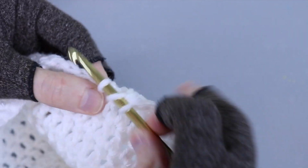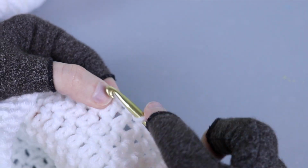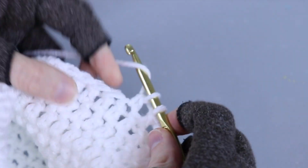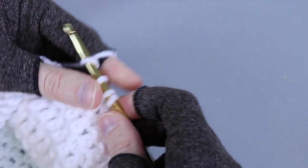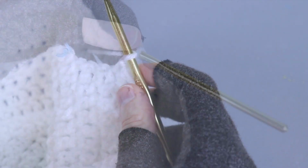So here's the pattern. Work a double crochet, a second one, and then a third one, and then double crochet 2 together. So yarn over, insert in the first stitch and pull up a loop, yarn over, pull through 2, yarn over, insert in the second stitch, yarn over, pull up a loop, yarn over, pull through 2, yarn over, pull through 3. So we're going to repeat that around until we have 3 stitches left.